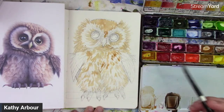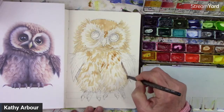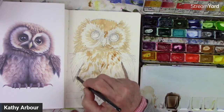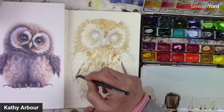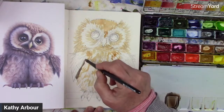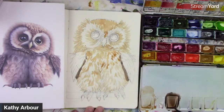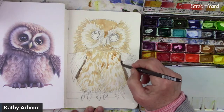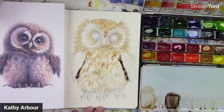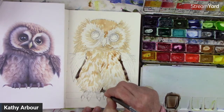So I know there's quite a bit of dark under the wing. So we'll do the dark under here. Little shadow under his wing. I want it fairly dark, so I'm going to put quite a bit on there. And then right in here, it's dark.